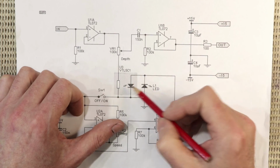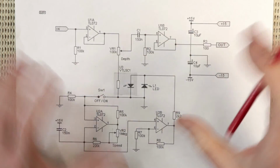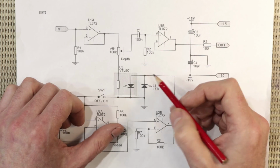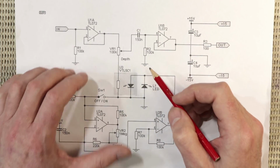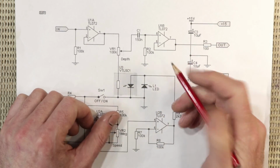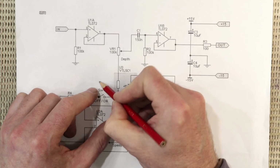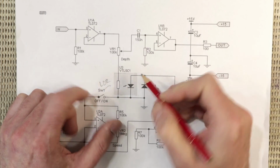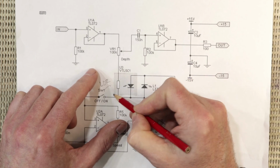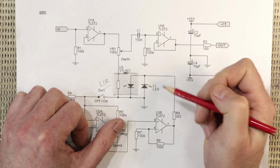Some of these parts, Vactrols for example, are back on the market. You see them on eBay and some specialist electronic suppliers. I've also seen NSL32s on the Pedal Parts Australia website, so you can buy them, but yeah, they're super easy to make. What you have here is an LED, and then this guy here is an LDR, which is a light dependent resistor, and then it's just encapsulated in a light tight package of some sort.